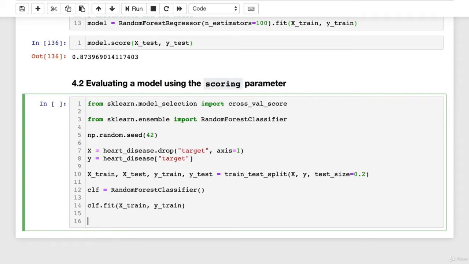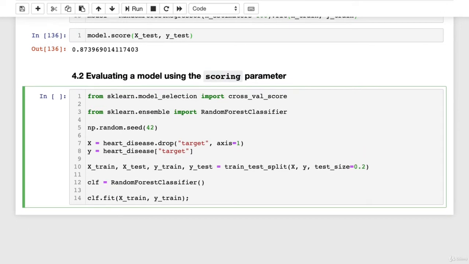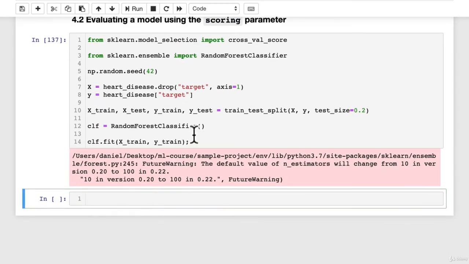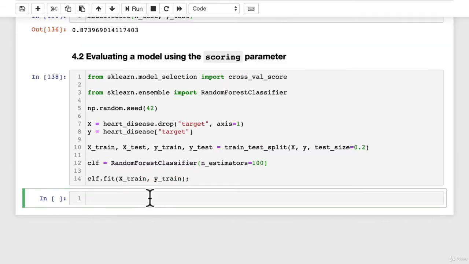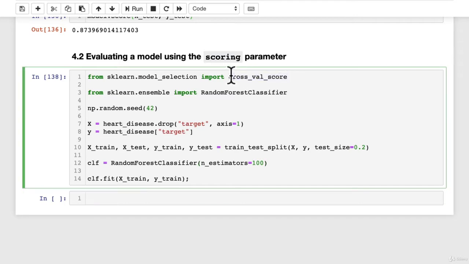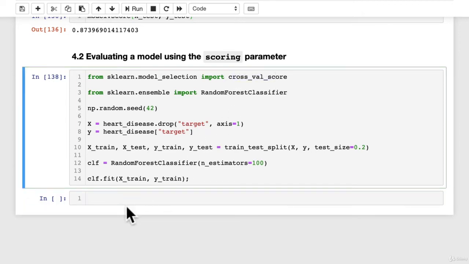Now, the next thing we're going to do, because we've called fit there, we'll just put a little semicolon so we don't get a big output. You know what? This warning keeps coming up, so we might just keep changing that to n_estimators=100. Wonderful. And so, cross_val_score. It has the word score in it, but what is this cross-val doing? Well, let's have a look.